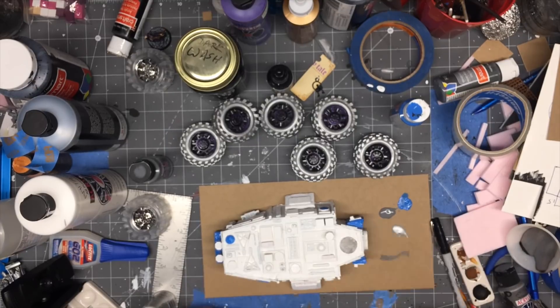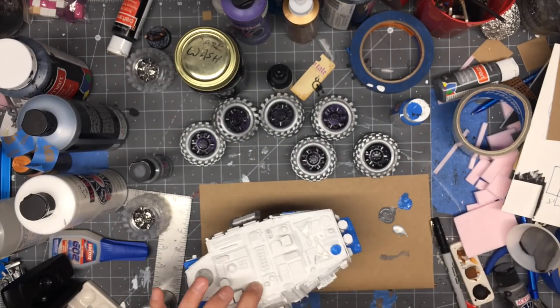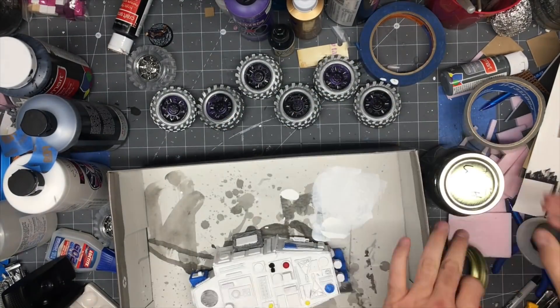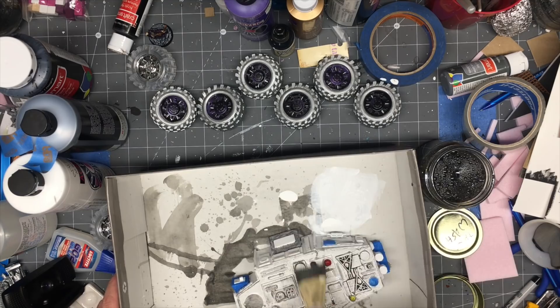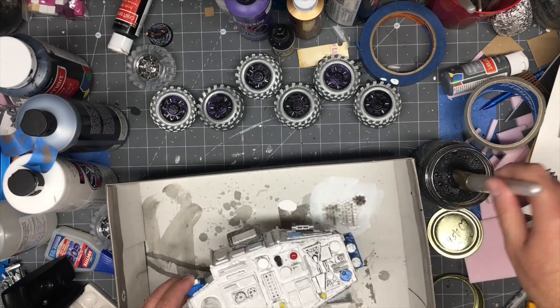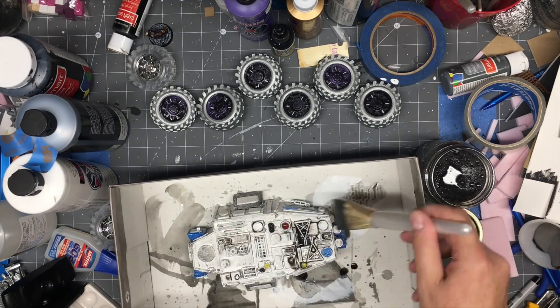I went out in the garage and hit it with some white primer. I also took some toy wheels and painted them silver with purple and black for the rims. Then I hit the entire thing with some random colors — blues and reds. When that was done I went really crazy with the dark wash. I gave it one coat, looked at it, said that's not enough, and went back and gave it a second coat, which really really helped age the entire thing.